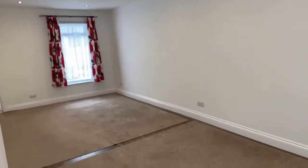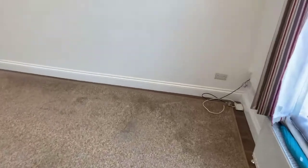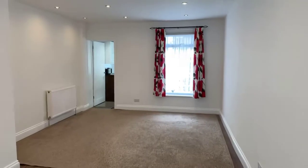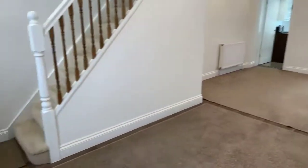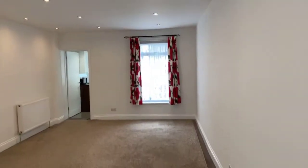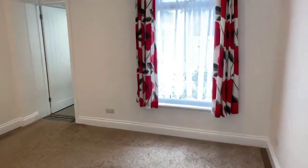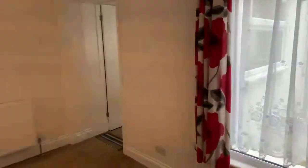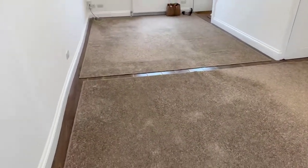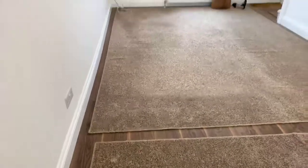Please bear in mind that rooms always look smaller during a live stream — this is a really spacious room. You could have your dining area to the back there and living space just here. Really lovely spotlights on the ceiling. We'll walk around so you can have a look from every aspect. Thank you for your questions, Anika — yes, those are knots on the beautiful wooden flooring.